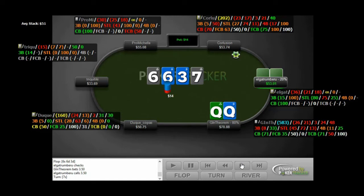Although it should be noted that given that there are some flops that are inherently favourable to certain ranges, then he could just accept that he's not going to be able to defend enough on his texture. And the seven of spades turn card strengthens some of his range, it also strengthens some of ours, because both players have had plenty of backdoor spade combos on the flop. It doesn't really give him any more made hands, possibly if he has A7 in diamonds, pocket sevens, but that's very few combos relative to his range.